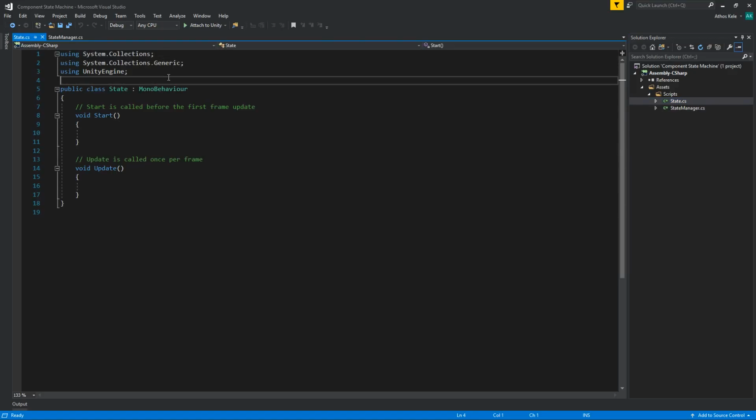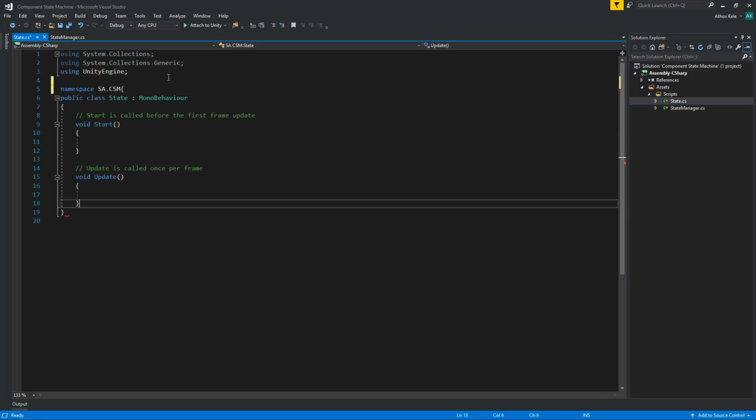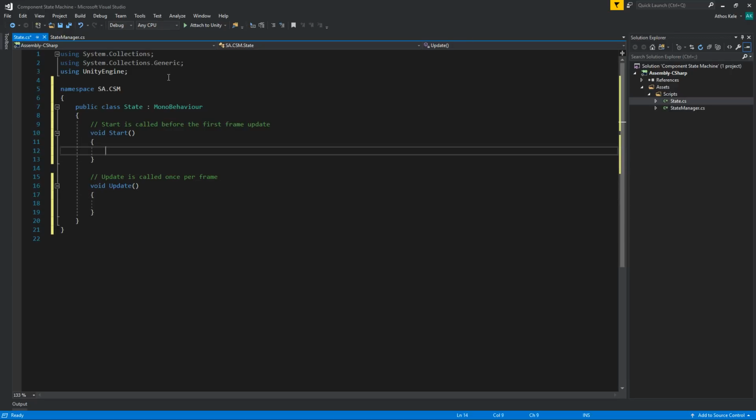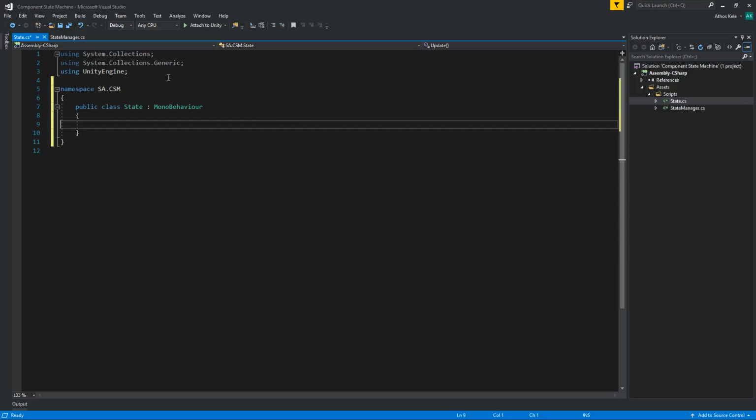Let's open the state. Now, I'm going to add a namespace, but it's going to be under component state machine and not under just my regular namespace. Now I'm going to delete start and update as well.